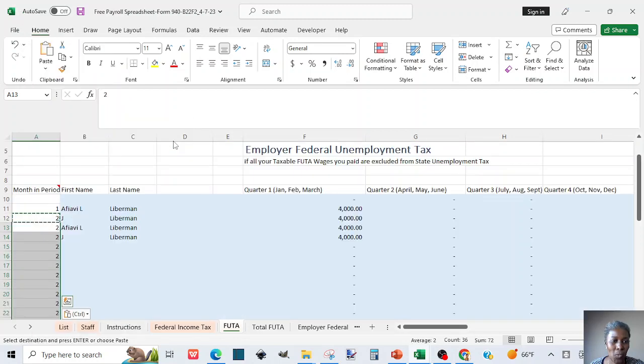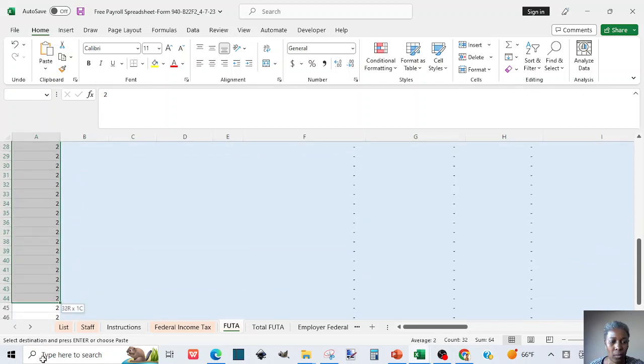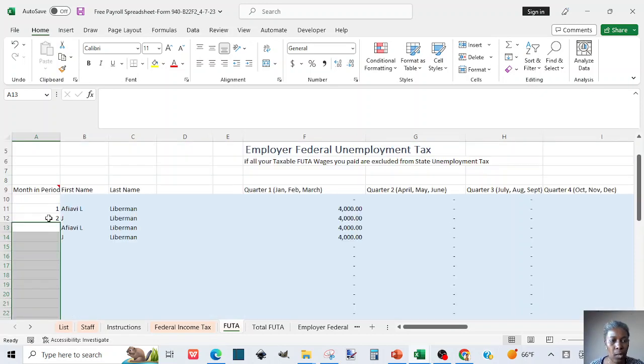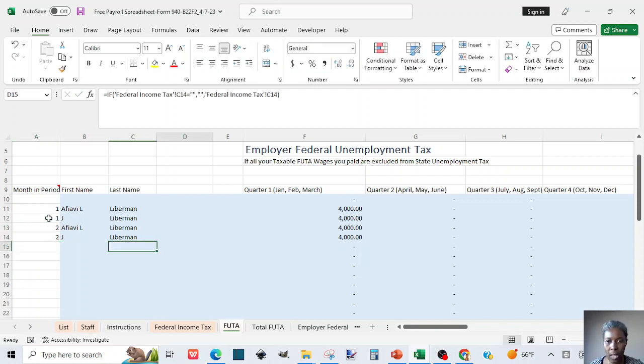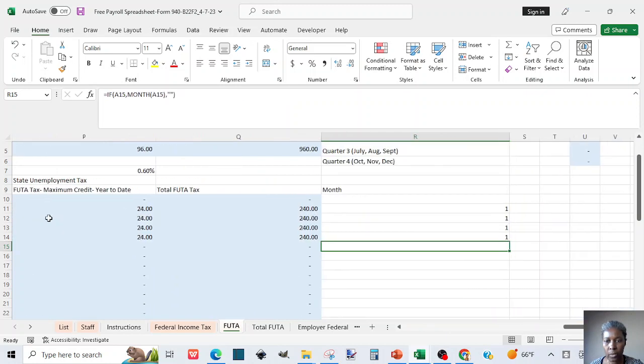I'm going to have that too. I should have taken that out of there before trying to paste the formula here. Okay, so now let's do 1 and let's do 2 for February, and let's see how that affected our end result.